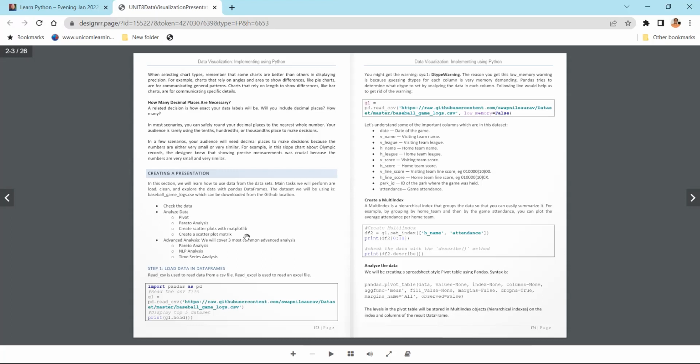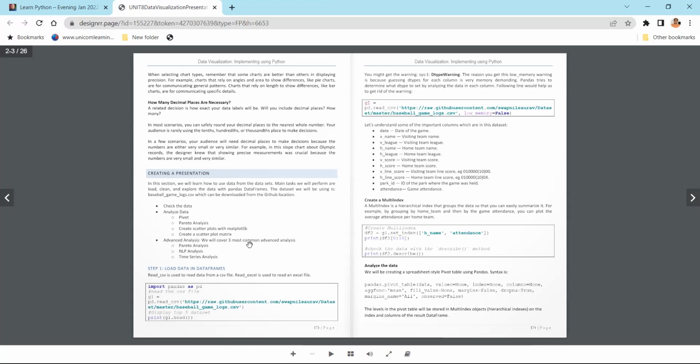But this one talks about pivot and Pareto analysis. Okay, you know what a scatter plot is. What is pivot? Have you done pivot in Excel? Yes, sir, we did, to sort the data. You can filter the data, put different filters, right? And the advantage is that you can keep changing. You can summarize the data very well with a pivot. Yeah. So same thing.